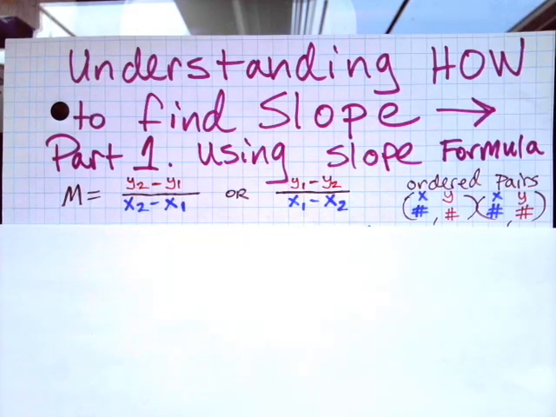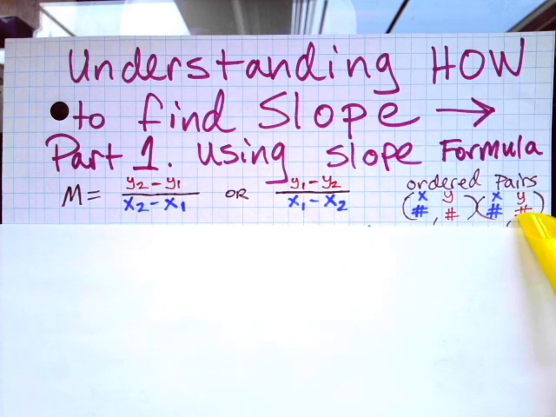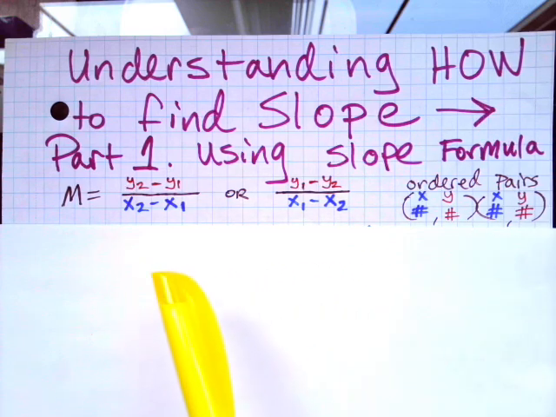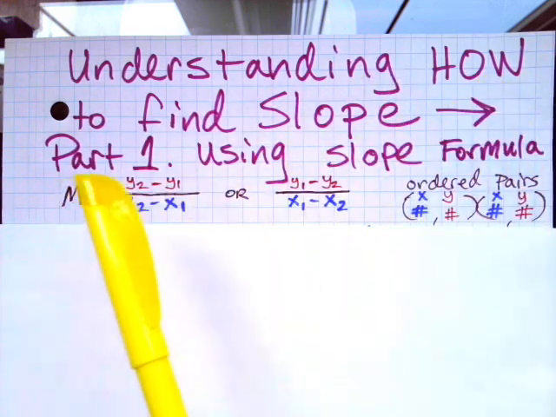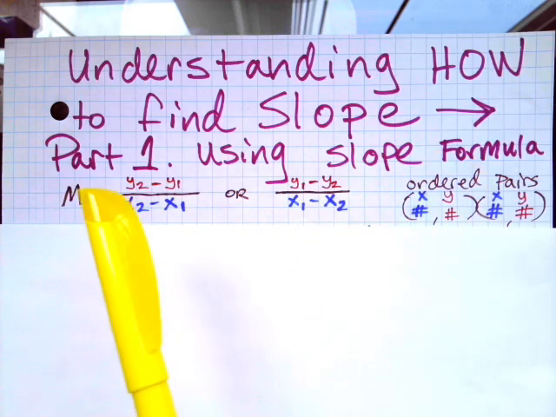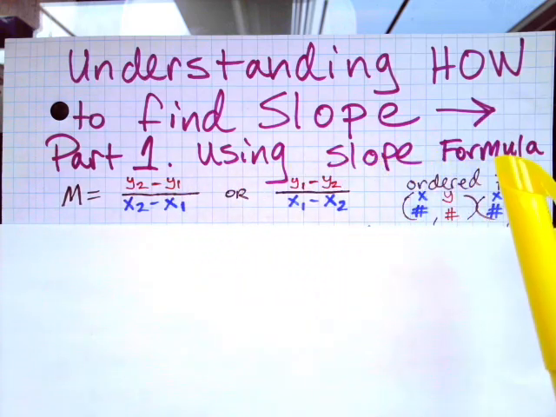This is part 6 video of understanding how to answer those two questions in part 1, where we're looking for a missing ordered pair value, a Y value, and question number 2 in that part 1 video also asks you what equation A, B, C, or D would fit. So I want to introduce in this part 6 video understanding how to find slope, part 1, using slope formula.